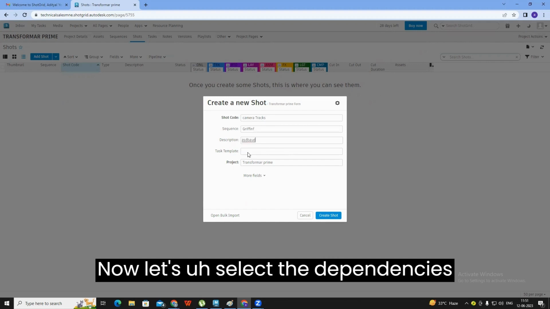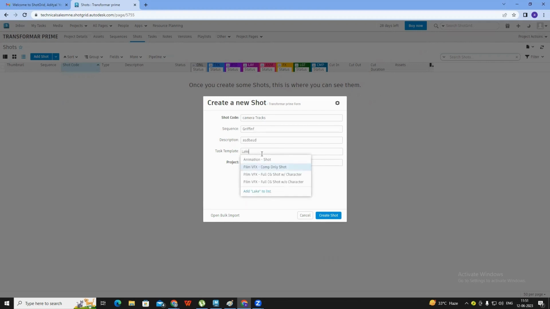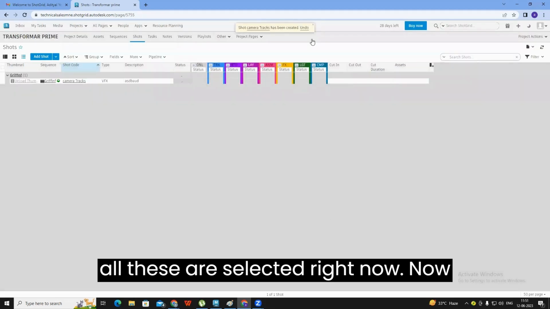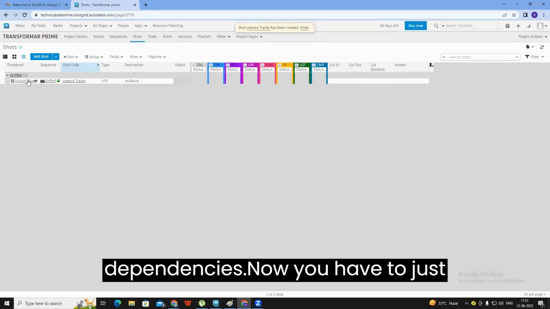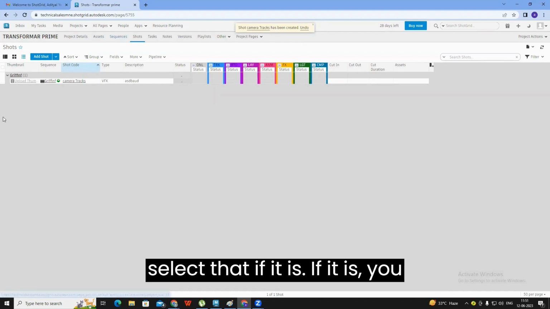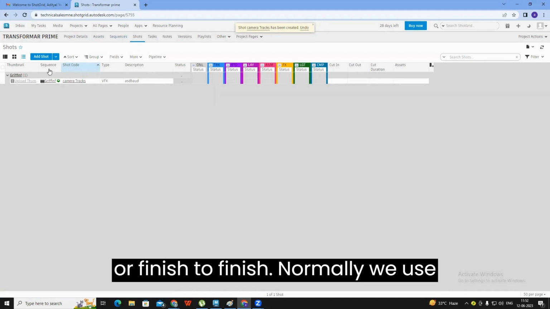Now let's select the dependencies, because we have just created our whole task template. As you can see, all these are selected right now. Now let's click on them and go to dependencies. Now you just have to select whether you want finish to start, or start to start, or finish to finish.